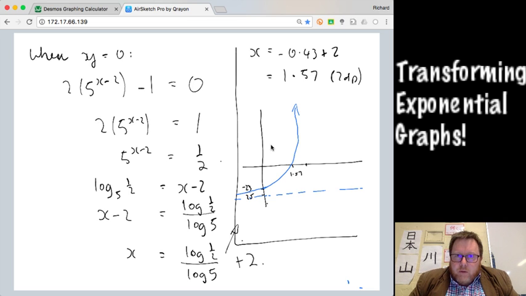So believe it or not, the techniques are pretty similar to our other function graphing in that ultimately we want to have a shape in mind that we're going for. We want to know roughly what it's going to look like. And then we're using what's happening when x equals 0, what's happening when y equals 0 in order to get the critical points of our graph. And then we're just graphing it. And that's it. Thanks.